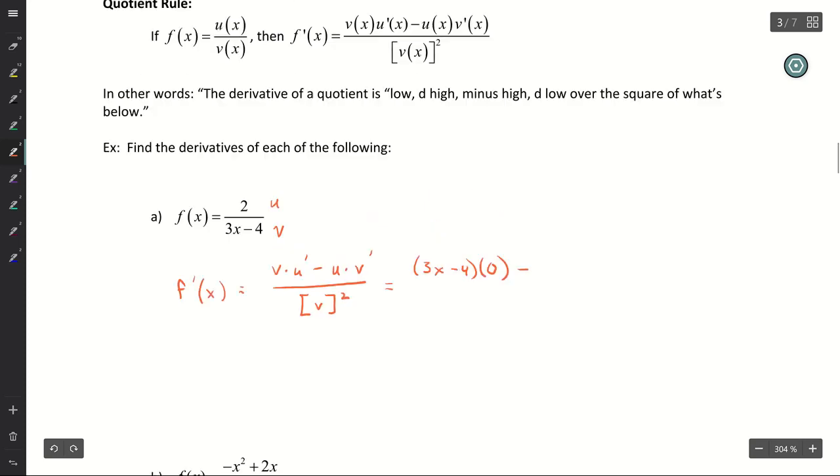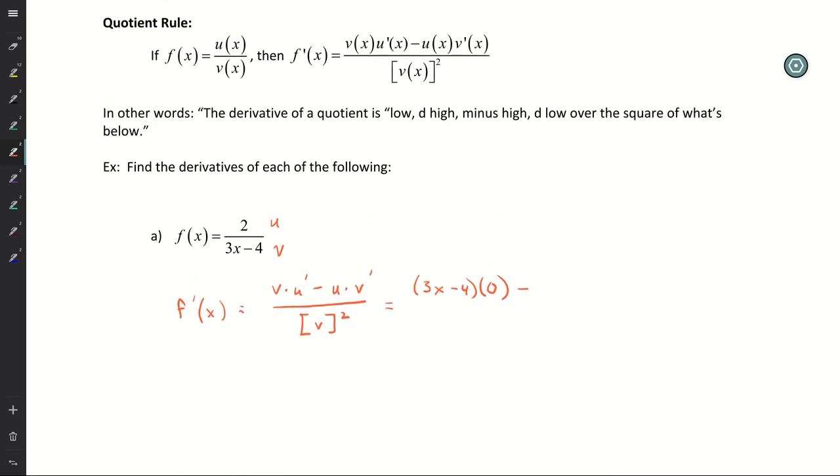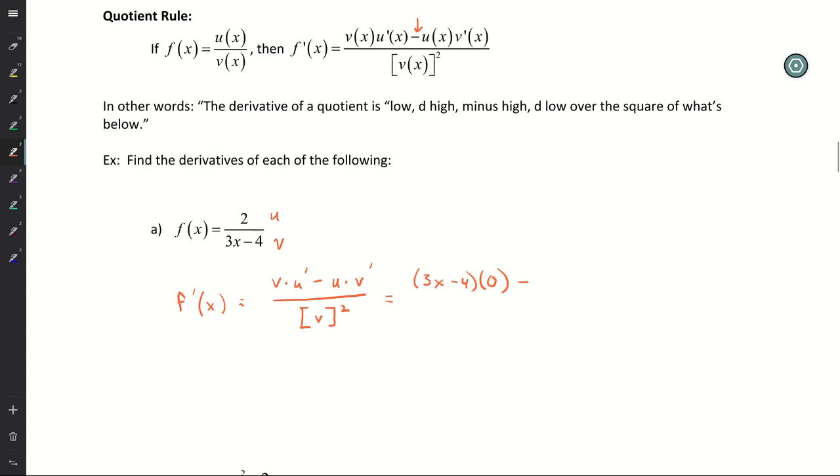Now, we've discussed when you do the product rule, it doesn't really make a difference the order in which you do the product rule as long as you have the right combination. In this particular formula, you must do the formula in this particular order because of the minus sign that we see in the top, and we have to be especially careful of that negative sign as well.